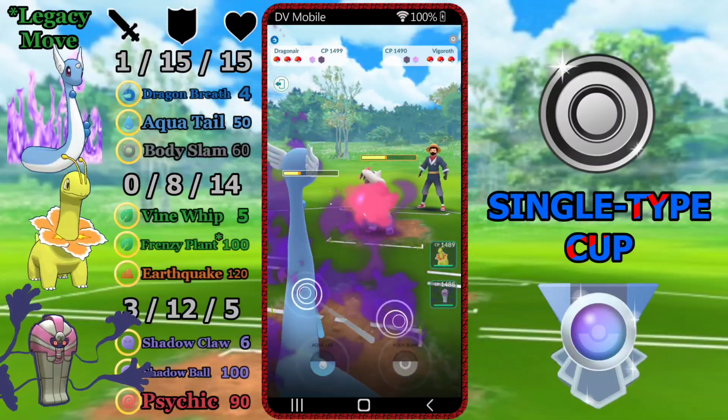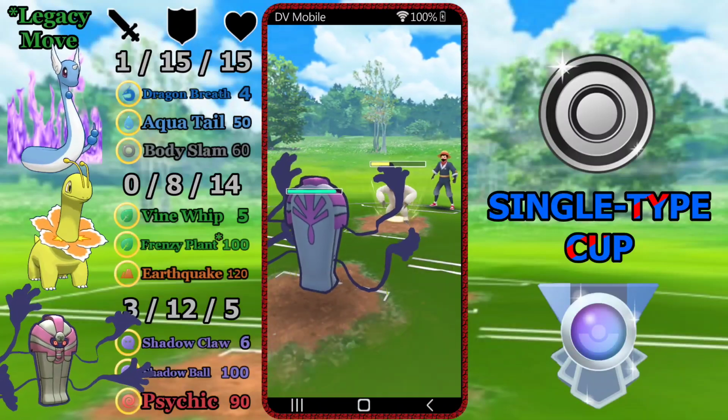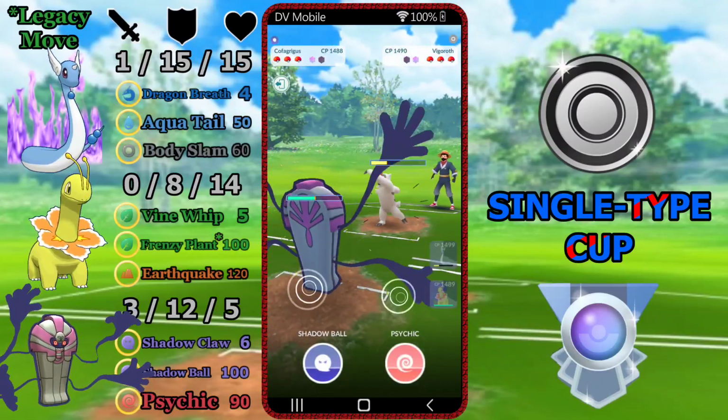We're going to do a bit more Dragon Breath damage, try and catch a Body Slam on Cofagrigus, which we failed to do, but it does not matter. Vigoroth isn't threatening to Cofagrigus even with a ton of energy. We can still take a Bulldoze very, very comfortably. Build up a bit of excess energy here.